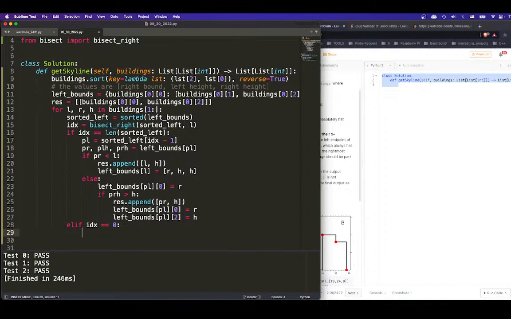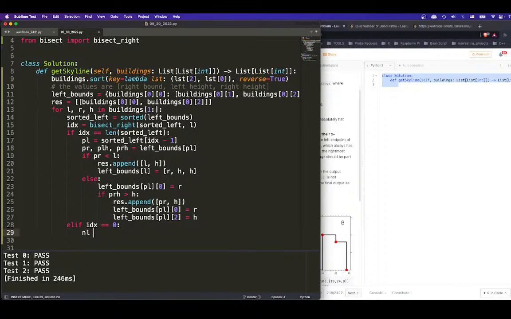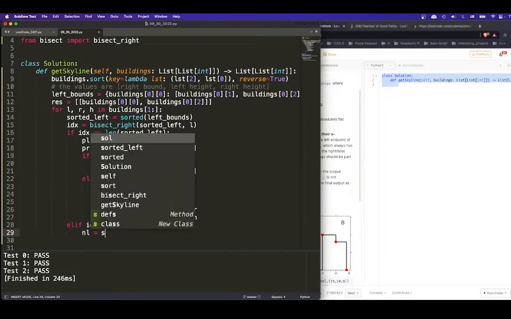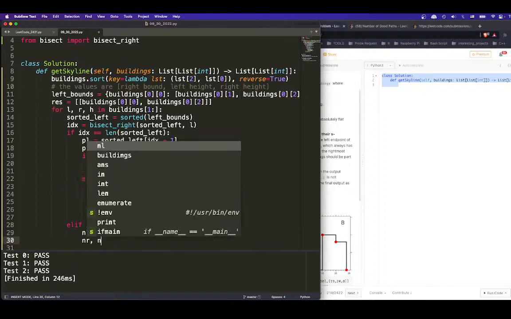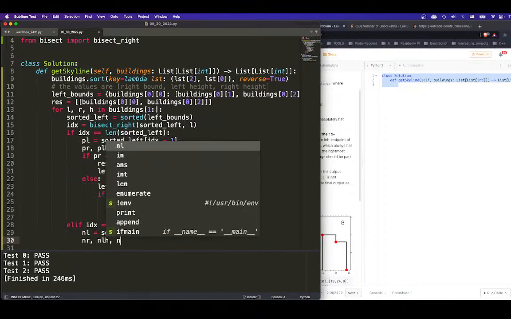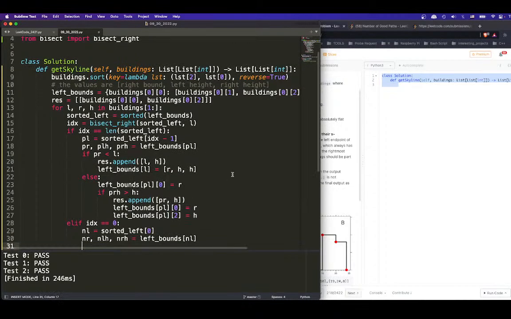So what I shall do immediately is to see if I touch anybody. So previous next, we're going to say next left shall equal to the current sorted left 0. This is the next. So next to left, and then next to right, next left height, next to right height shall equal to left bounds, next to left. Okay?